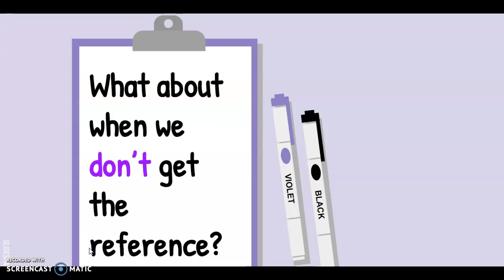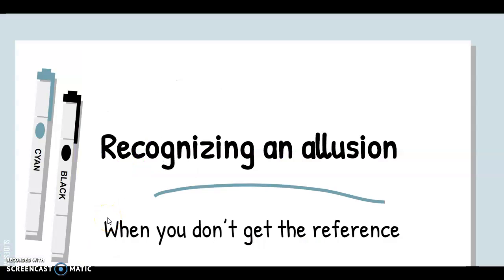So what do we do if we don't get the reference an allusion is making? Like the narrator in that previous video mentioned, if you don't catch on to the allusion, it's not the end of the world. We all have different backgrounds and experiences. What might seem like common knowledge to one person may be completely foreign to another, and that's honestly a wonderful thing. But because allusions can really enhance our understanding of a text, we want to try our hardest to understand them when we can. So even if we don't always get the reference, there are some ways we can try and recognize that someone is making an allusion.